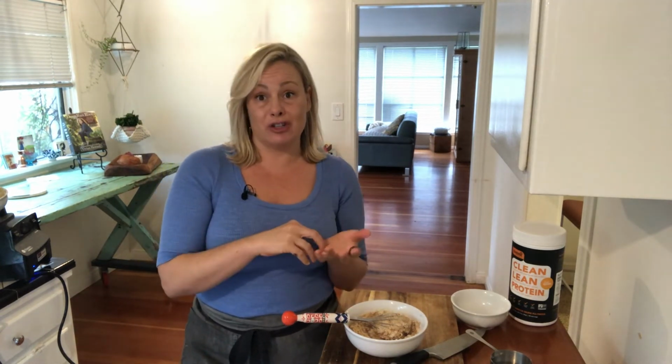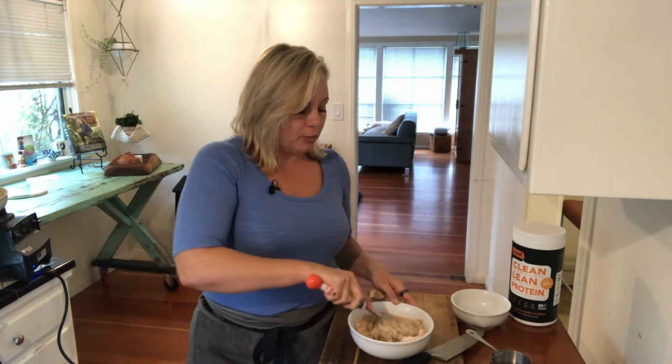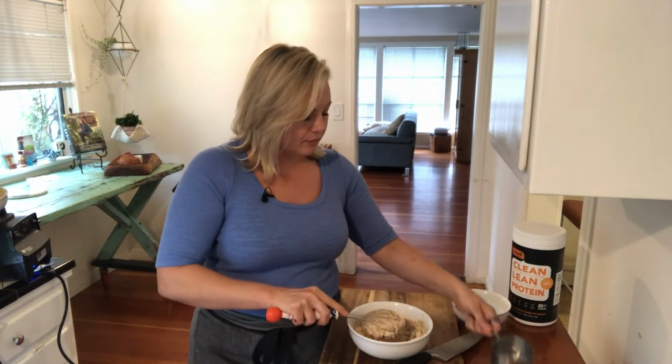We actually added chocolate chips and currants and cacao nibs, made different balls, and added it into the batter and rolled it up. And then keep it in the fridge or the freezer and defrost it. You've got a little protein frosting, right? It's amazing.